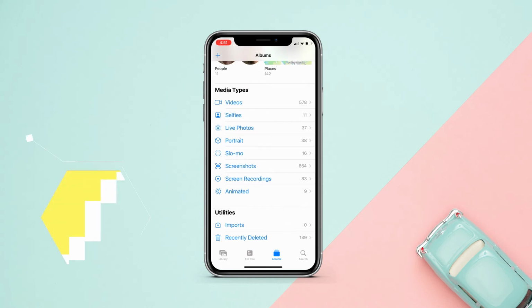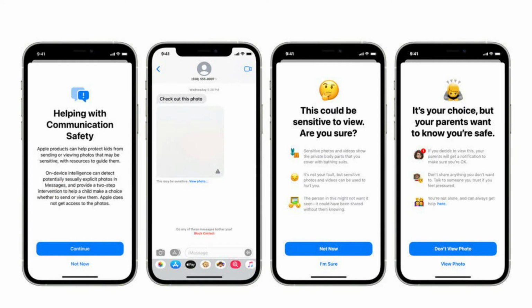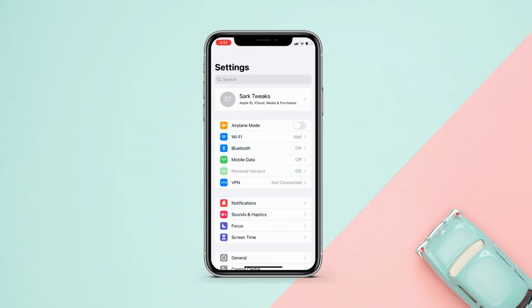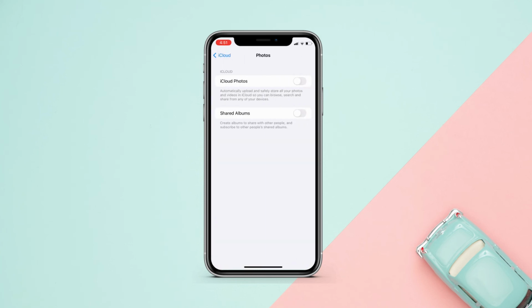And last, there is this Apple's plan to scan all your photos. It's not quite ready yet, but Apple is saying it's going to, as Apple wants to protect children. So we don't know when that feature will come. But for now, what you need to know is that if iCloud photos is turned off, Apple can't scan your photos. So in settings app over here, you have photos under iCloud. Make sure that you have disabled this iCloud photos.